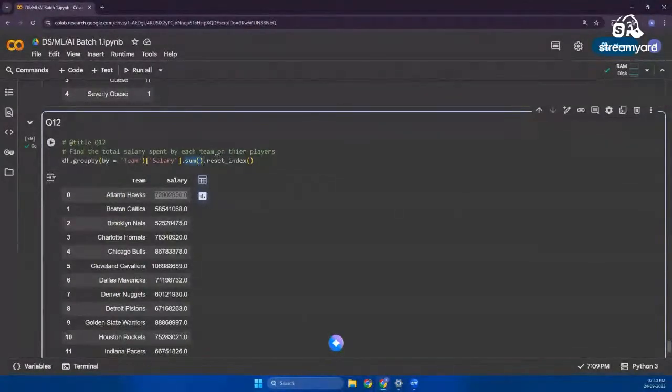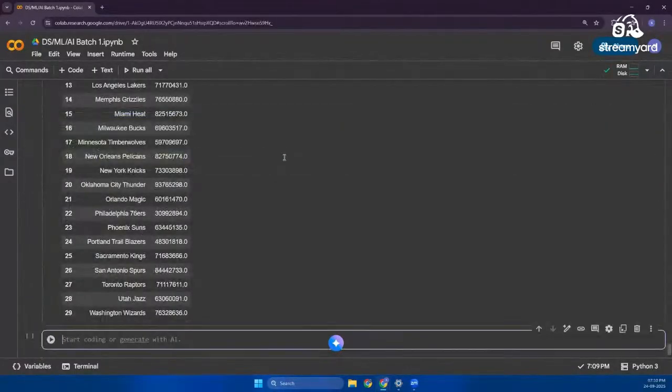Okay. And then you're using reset index so that you can get it in a single row. Now, if you don't understand this, don't worry. If I keep on trying to make you understand, you will never understand it, because group by is a function where you are supposed to do it yourself. You are supposed to experiment yourself, then only you are able to understand this topic. Otherwise, you'll never understand.